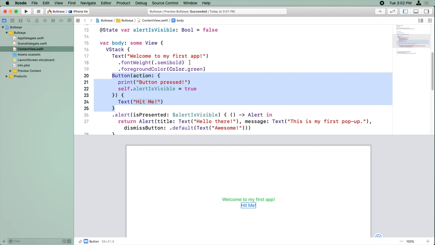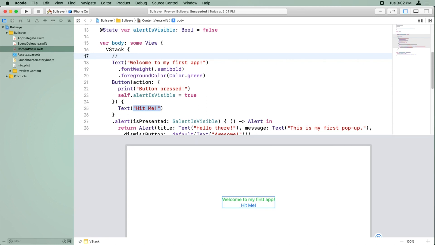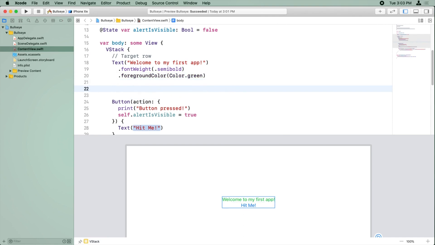All right, so we're going to reformat the code a little bit and add some comments so that we can more easily build up the rest of the user interface here. So we have this VStack, and inside, we want to put a comment that says target row. Because remember, we have four rows of Bullseye, and the first one is going to contain information about what the random target value is. And that's going to contain the text label, so we'll leave that one there. After the first row is the second row that's going to contain the slider. So we're going to add a comment to ourselves that we're going to put the slider row stuff right there.